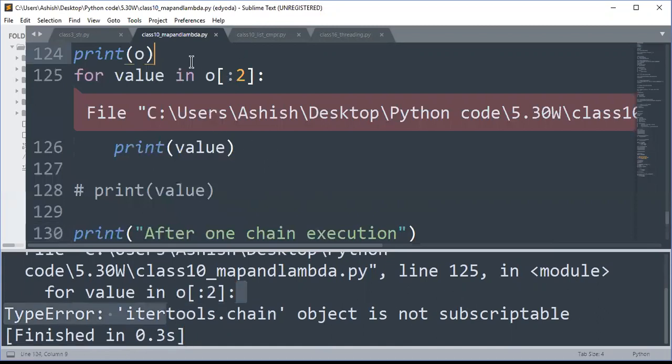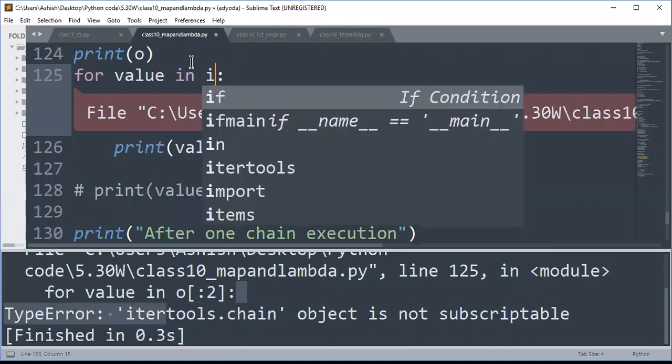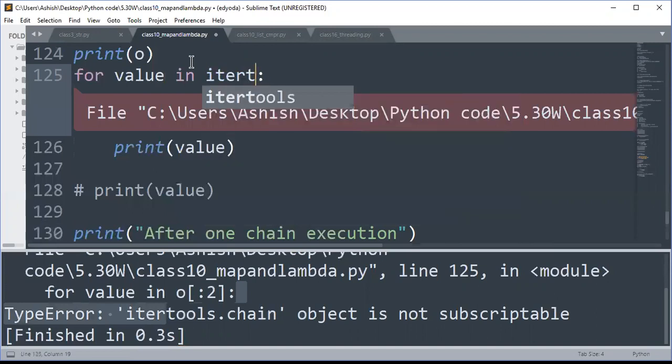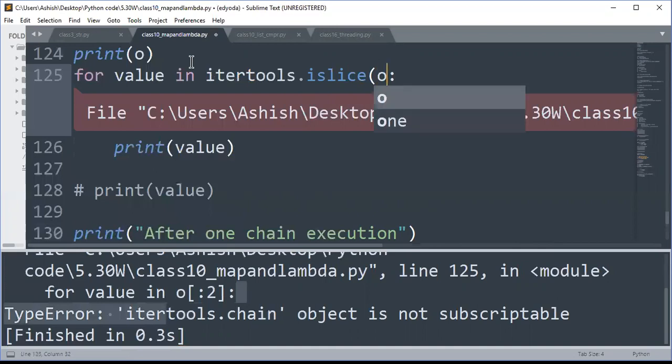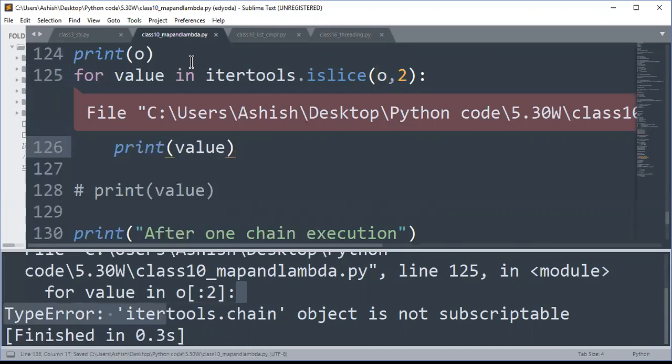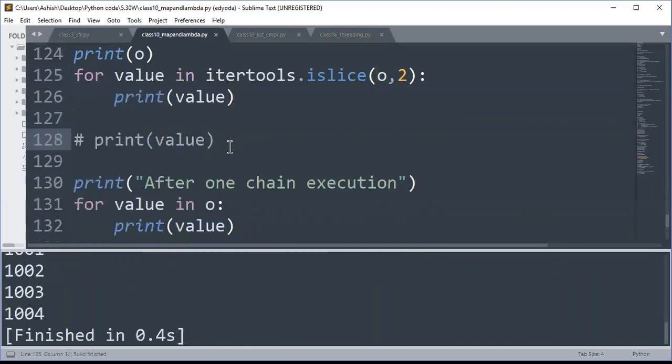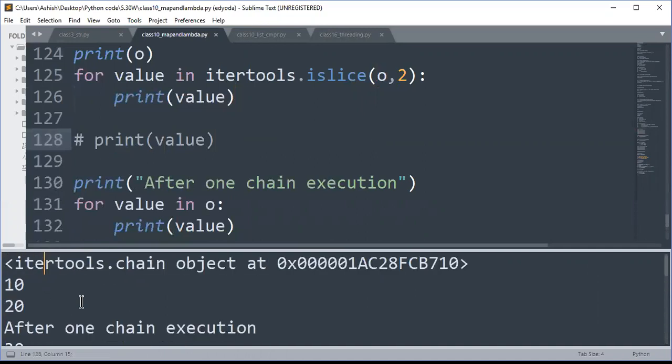Okay. So here, not subscripted. So I'm doing something like this. Now I'm printing two elements of this object.